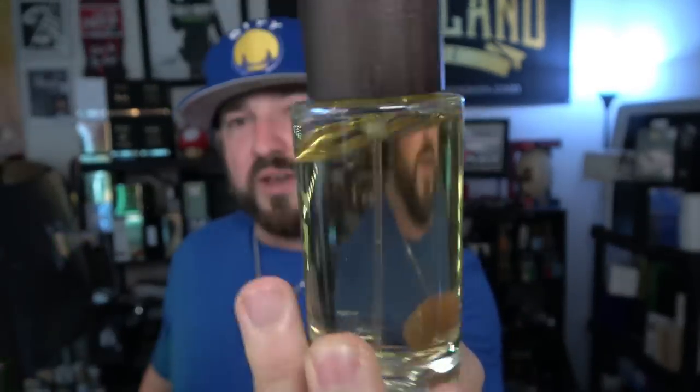Moving into Thursday — it was an off day from the gym. During the day and out the shower I was digging this new one: the first original release from Gentleman's Nod, called Musashi. There's a story behind it that I'll go into when I do a full review — which I'm currently working on. It has a coin on the top. It's a yuzu bomb in the opening; if you like yuzu in a fragrance it's heavily featured here, along with a few other citruses. This is top tier quality — perfumed at Mane, one of the top flavor houses in the world.